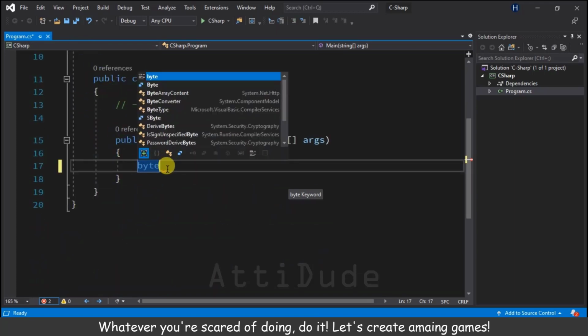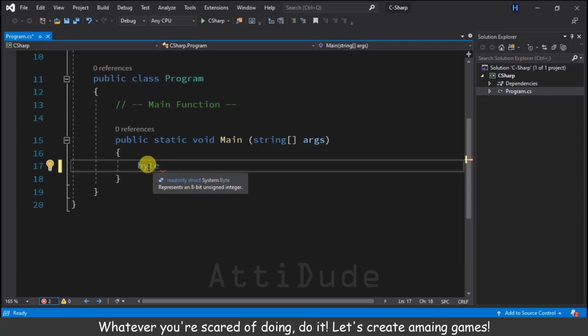So we write byte, and then we write the name of the variable. I'm gonna write byte b, and it would be better if we define values right here. Byte b, for example, let me set that to be 255, and you also need to ensure that byte only has a range between 0 and 255.